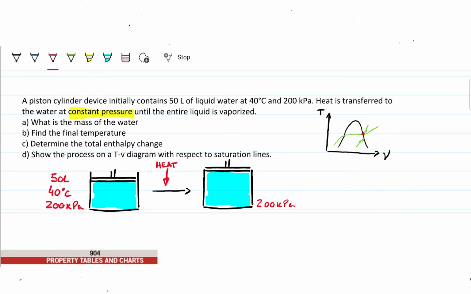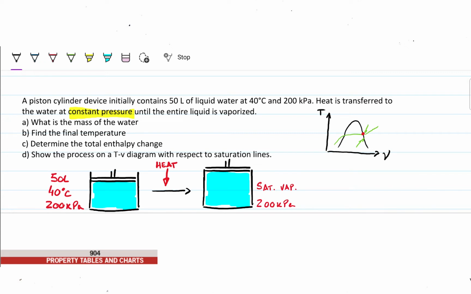Why? Because that's the point in which the entire liquid is vaporized. That's exactly the definition of that point, right? It's a point in which we are at a saturated vapor state. Any additional energy I give will make this go into a superheated state. Any energy I remove will incur in droplets of liquid forming, right? So that tells us that we are in a saturated vapor state. Okay, and those are the two pieces of information that I have for state 2. So we need to explore this state a bit more before we can completely get its properties.